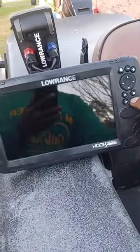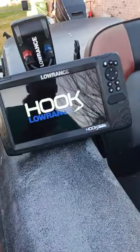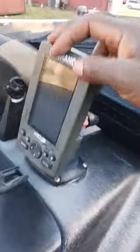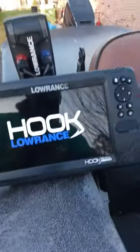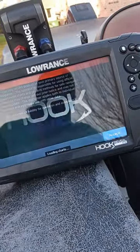Go ahead and power it on. Look at that. Got two Lowrances. This is my old Lowrance right here, this is the Hook 4. I mean, hey, that's old technology right there. But I got the Hook Reveal 9. It takes a little bit to power on. The hardest thing was getting that LCD glued back to that glass. That was the most challenging, and getting it apart was the most challenging.